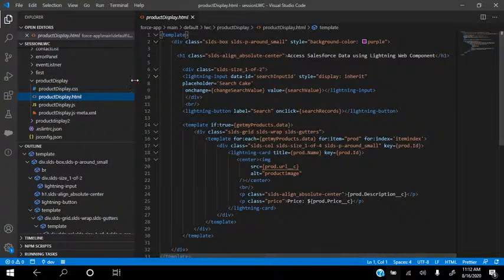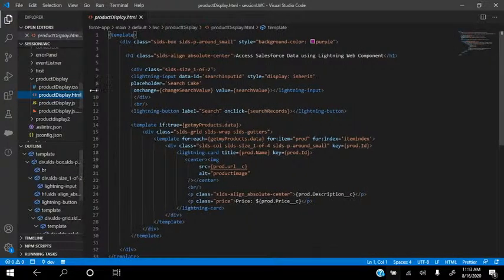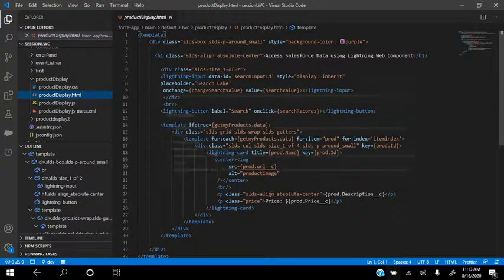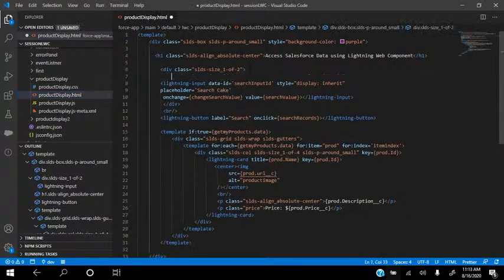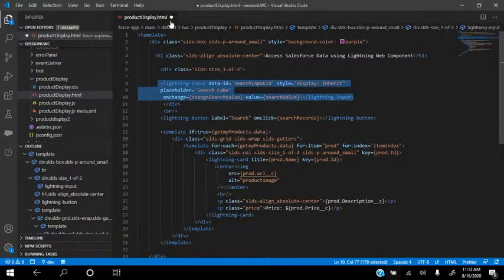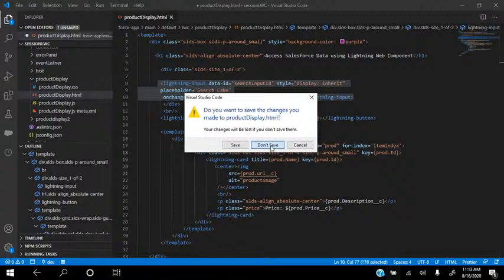So even if the project is large or small, the concepts remain the same. What I am doing is there is an input. You can style it the way you want, the look and feel you can change, but the main thing is that you are creating an input, then you are iterating over data, and you are getting the values. That's all you are doing, right? So this is how I have created the lightning input.